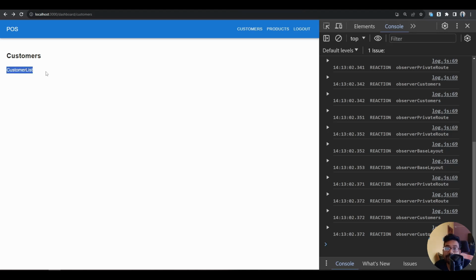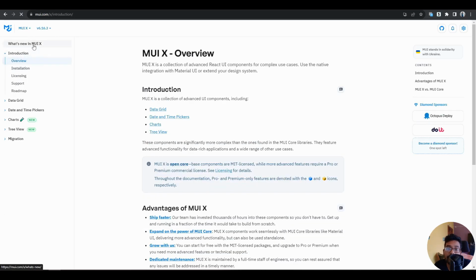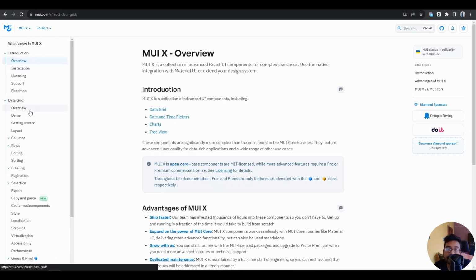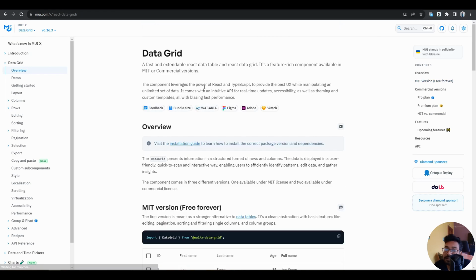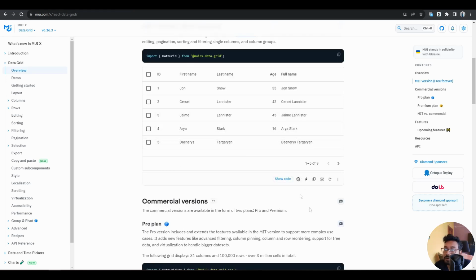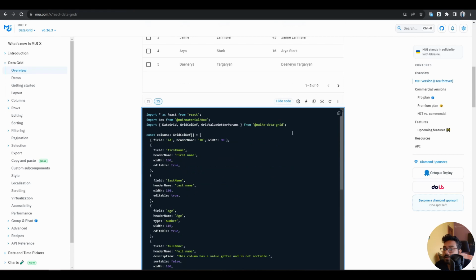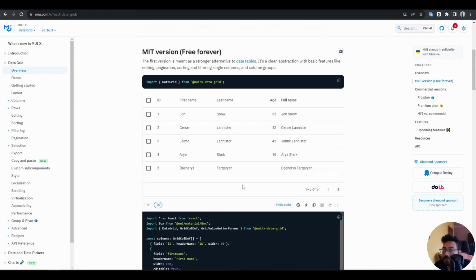So first we will be building this list component. For that we will be using MUI data grid. Go to MUI X, and in data grid you can see we have these beautiful tables. It has sorting function, we have select, and also some filter. It is all actually client side, and we have also our pagination. So let's copy this code and see how it is working.